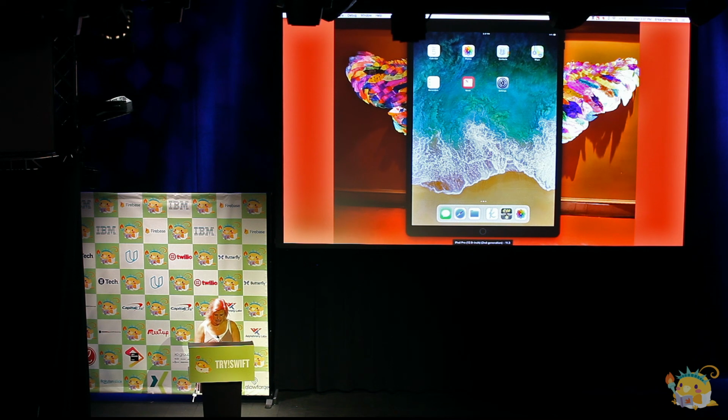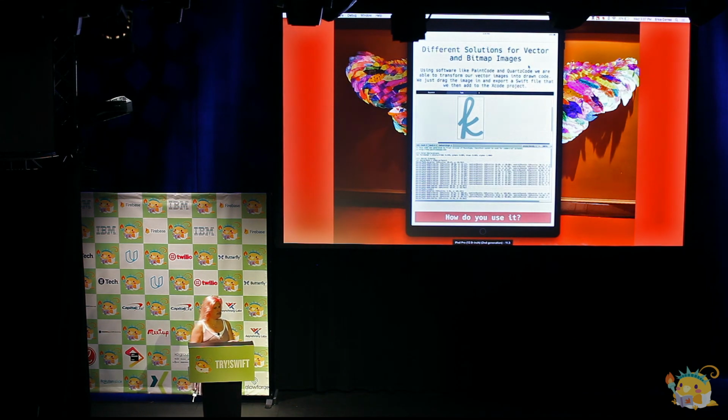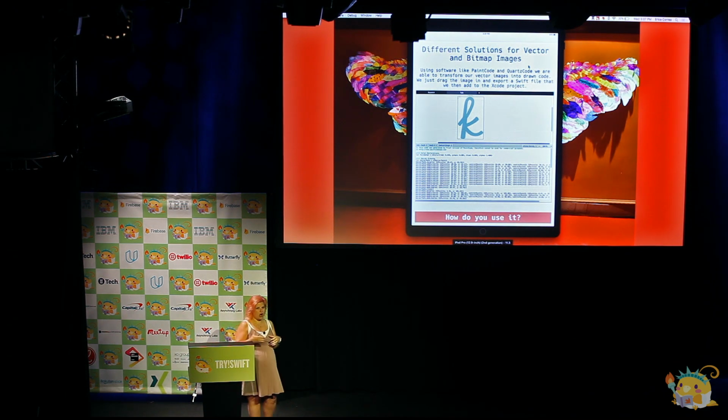So what's cool is with vector images, there's actually software now that will draw these for you because they are just paths and fill colors. So we started with a software called PaintCode until they realized that XO Group isn't a startup and we actually have millions of users, and then started charging us more. And so now we're on Quartz Code until they figure out and catch wise. Hopefully they don't watch this video.